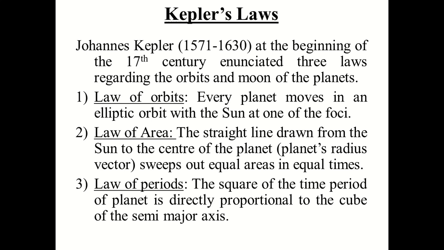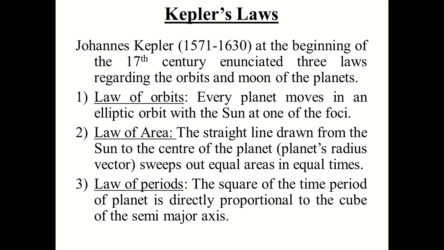Johannes Kepler, at the beginning of the 17th century, enunciated 3 laws regarding the orbits and motion of the planets. The first one is the law of orbit. These things are very familiar to you, those who have done the science group in +2. Anyway, we will briefly discuss these 3 laws.